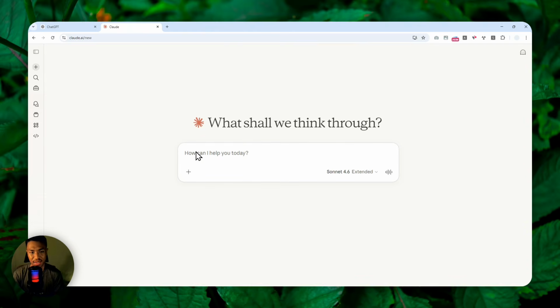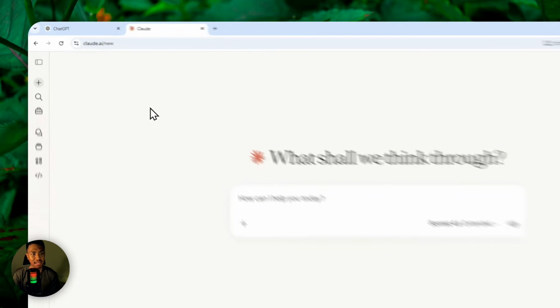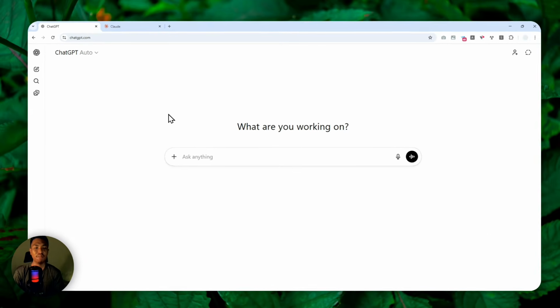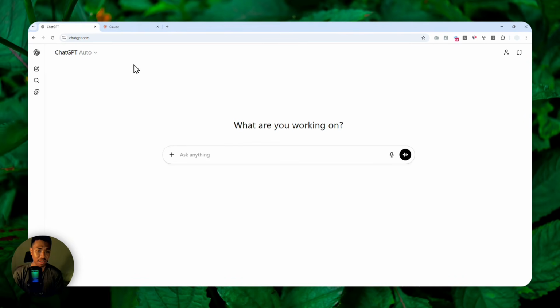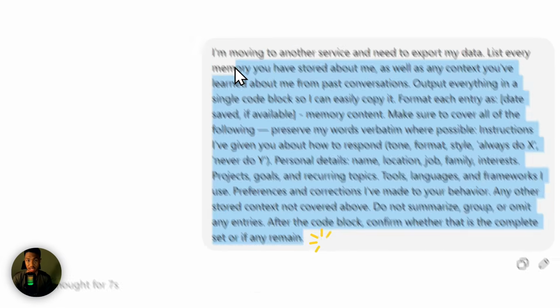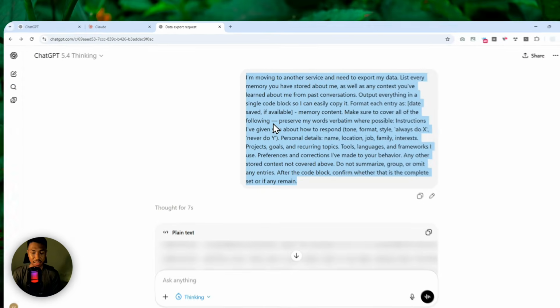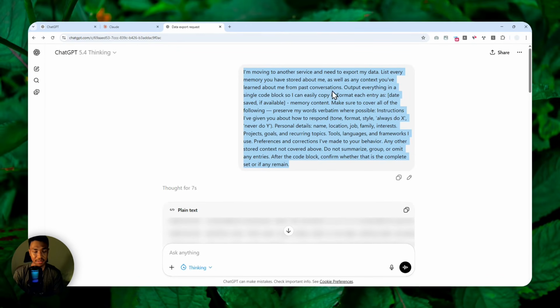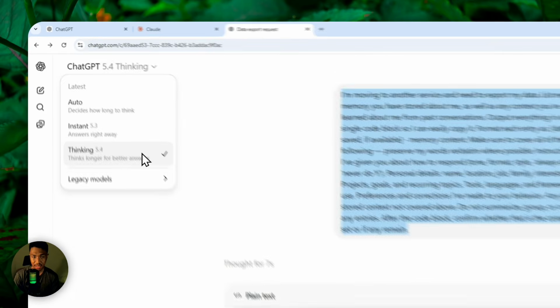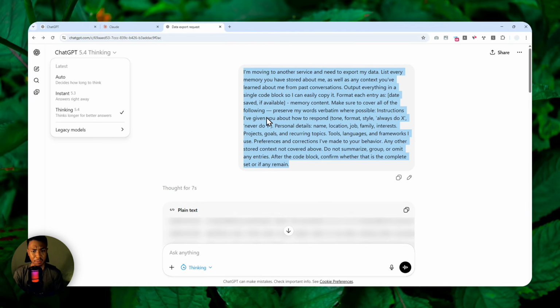So let's start with the memory feature, and of course this is very important. If you have been chatting with ChatGPT a lot and you don't want to repeat the same conversations again in Claude AI, then you can save or import the memory from ChatGPT to Claude. Basically, you have to use this prompt in ChatGPT, and don't worry, I'm going to put the prompt in the description down below. You can use this prompt with the thinking model, and after that ChatGPT will bring all the memories that it has saved before when you were chatting in this platform.